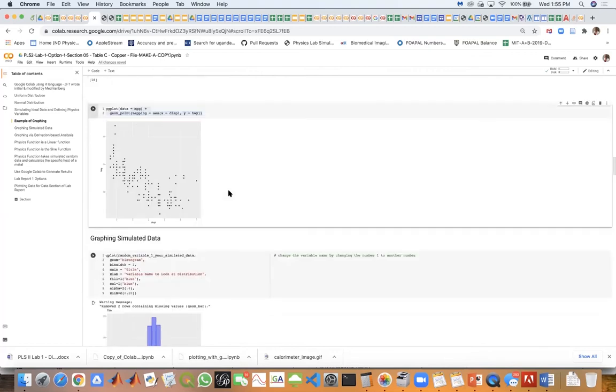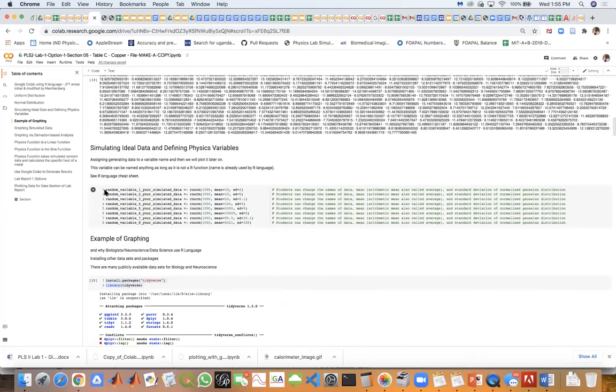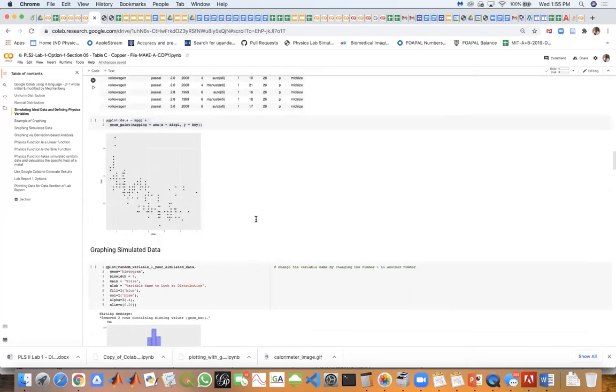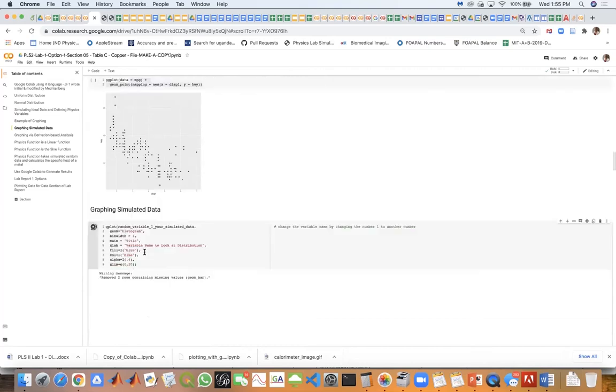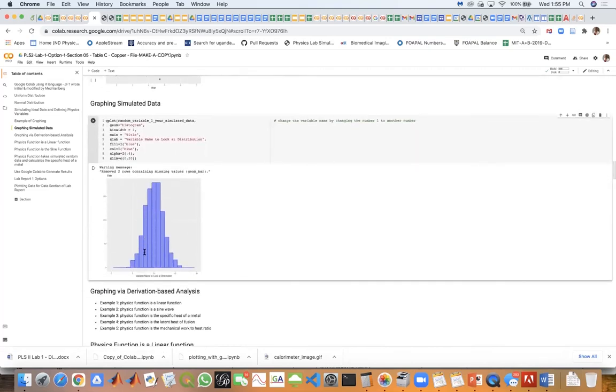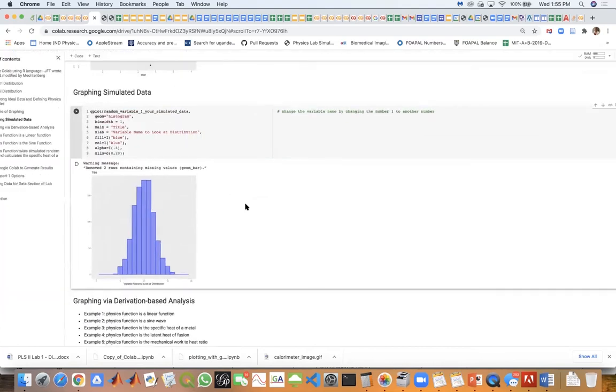So we'll look at some of this random data that we created. So we created a set of random data here. And let's just look to see if that random data that we created was in fact a Gaussian distribution, because we claimed it was a Gaussian distribution. And I'll have one person share theirs. Nicole, could you share, after graphing simulated data, what yours looked like?